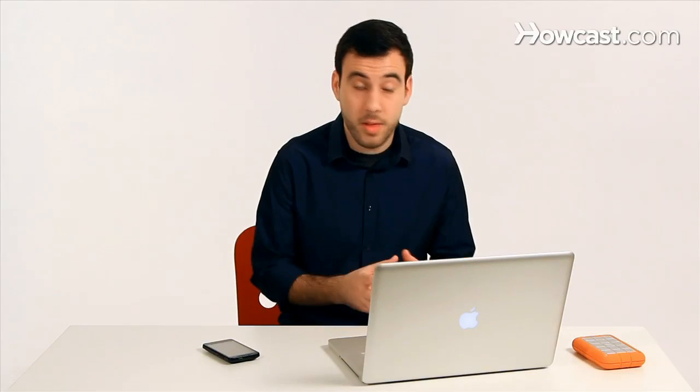A lot of people ask how much does having wireless cost. Well, the truth is it doesn't really cost anything except for the router itself that transmits the radio signal. In most cases, you don't even have to tell your internet service provider that you have wireless. All you have to do is go to the store, buy the wireless adapter, plug it into your modem and you're good to go.